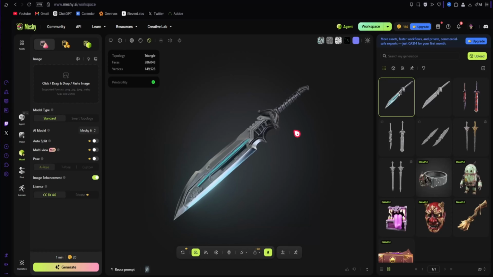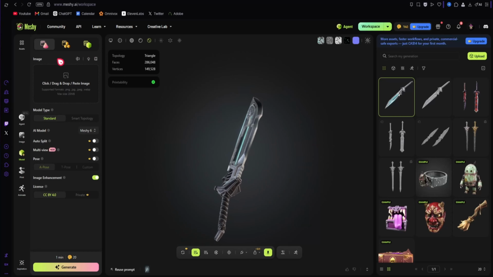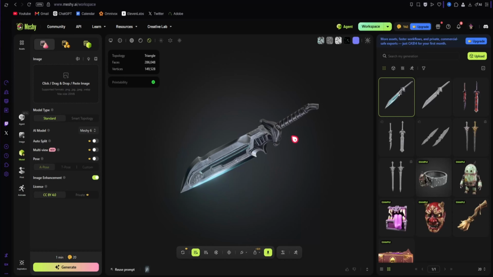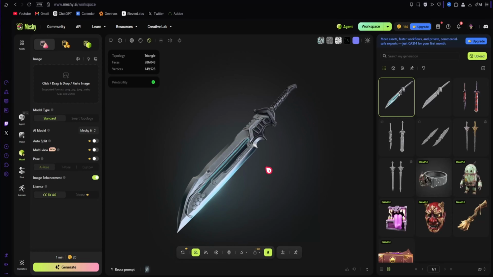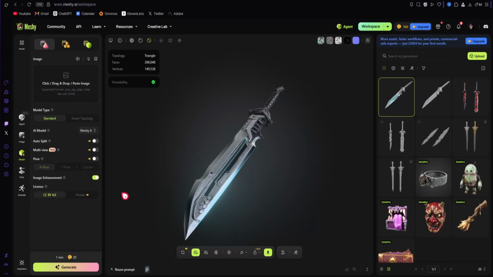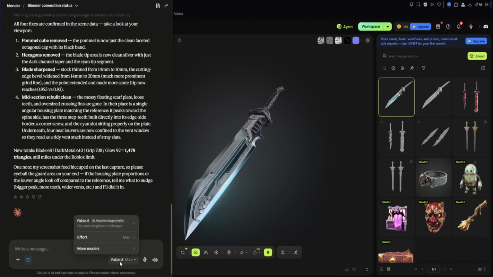Compared to Fable 5 connected to Blender, I think Meshy is better quality wise and efficiency wise because it's faster and it's more accurate, but the only downside is that you gotta pay to get this, while for Claude connected to Blender, it's free, right? You don't gotta pay. Of course, me, I have Claude Pro. This is pretty much why I'm using Fable 5 on the max effort, but you can still use like Sonnet or like Haiku or Opus, right? So other models to do this. So it's not an obligation for you to get Claude Pro in order to generate models into Blender.